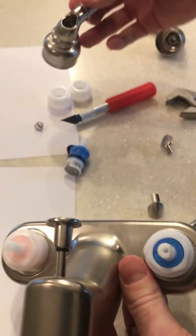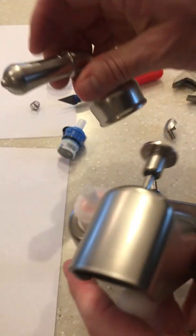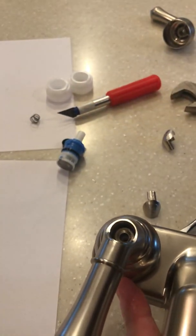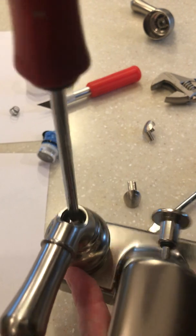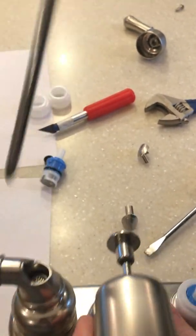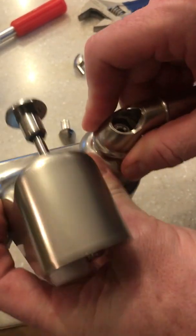Now we're going to take the handles and put the handles back on. There's a groove, a flat side. Make sure that we have the flat side in the handle going in the same direction. That way they slide down. Take the screw, replace the screw. Tighten the screw. Do the same thing with the other handle. Make sure that we have the flat side and the flat side of the handle so it snaps in.